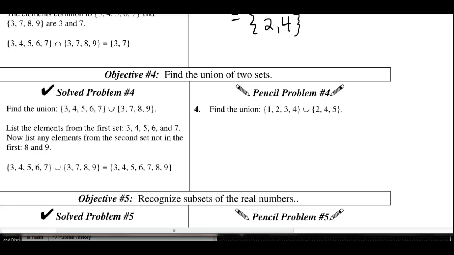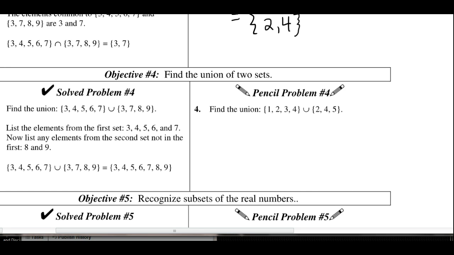Okay, so let's look at the next one. It says find the union. Well, if the intersection means what's common to both, union's kind of like the other end of the spectrum. It wants you to list all the numbers that are in either one set or the other. Doesn't need to be in both sets, it just has to appear one time in either one of the sets. So in some sense the intersection is going to be a smaller set and the union is going to be a much bigger set. And also whenever we're writing down things in terms of sets, we don't have any redundancy. So if you have 2 appearing in both sets and it's in the new set, we don't write it down twice. We still just write it down once.